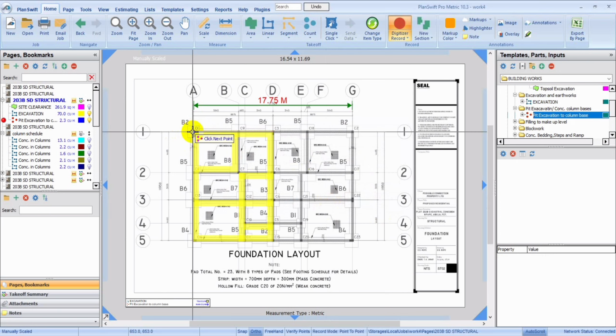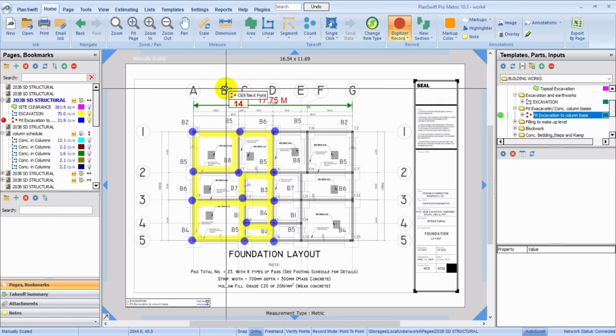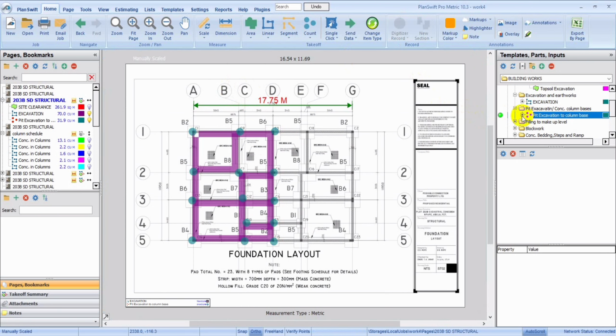So for this, we're just going to do this, this, this, this, this, this, this, this, this, this, and this. And that's it, pit excavation.